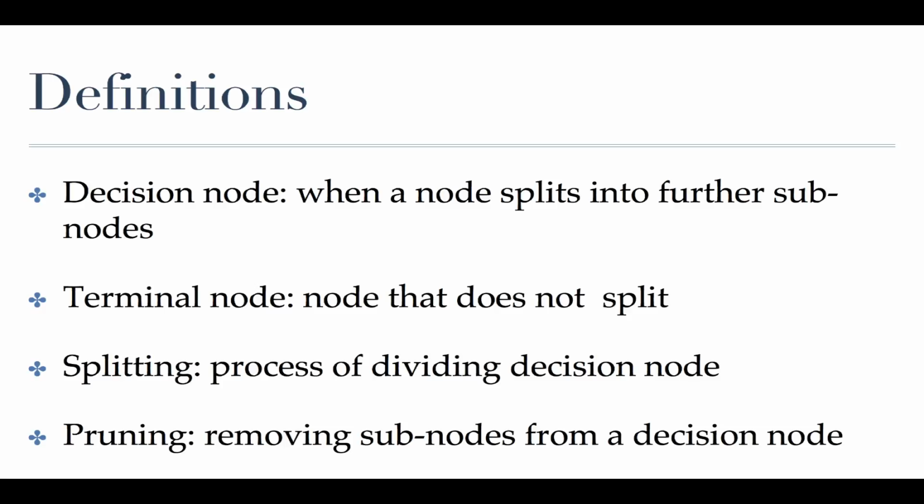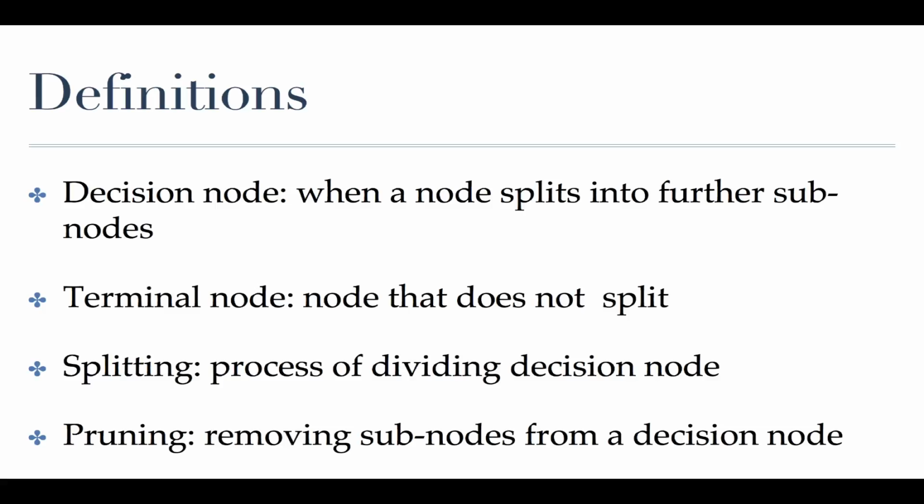It's a node, a point in our decision matrix, where the node splits into two different choices or two different sub-decisions that it can make, okay? The terminal node is, pardon me, at the very bottom, where there is no more splitting at all. So at the very bottom of our tree, you'll see these things called terminal nodes. The concept of splitting is the process of dividing up a node into different decisions. And the concept of pruning is where we take a decision node and evaluate whether or not it's useful to have it in the first place, and if we decide it's not valuable, we remove it.